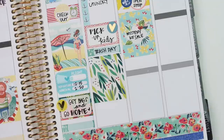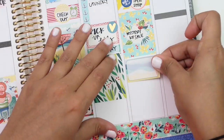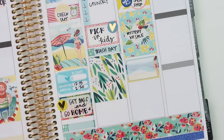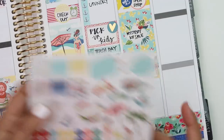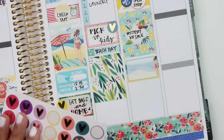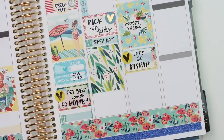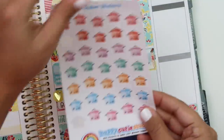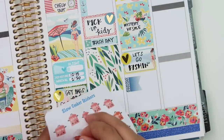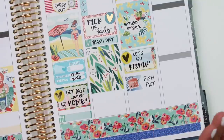Then we're going fishing with my brother and sister-in-law on Saturday. Going to use this beachy sticker for that. And then after fishing we're going to fry fish, so I'll use a blue flag and take one of these little pots from Happy Cutie Studio - a red one to mark the fish fry. We did that last time and it was a lot of fun and so yummy.